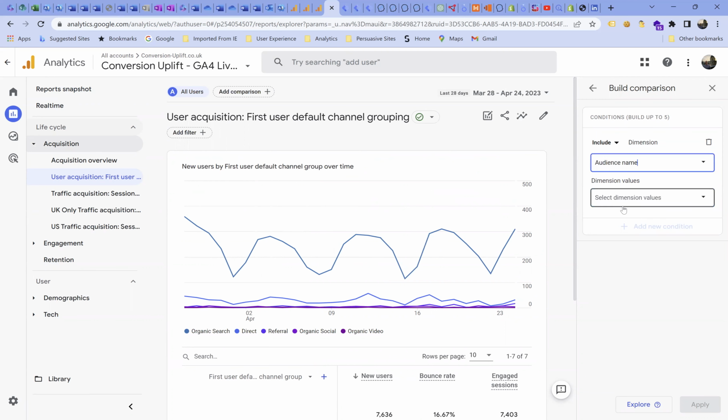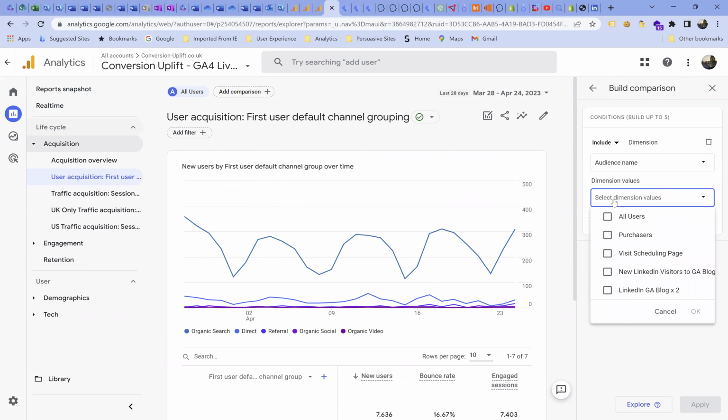So click on the audience name, and then we've got our audiences here. So we've got all users, purchase, visit scheduling page, new LinkedIn visitors to blog, LinkedIn GA blog x2, which is the one we just created, but obviously there won't be any visitors in that data because we've only just created it. So you would be able to add your audience in your preset reports, just like a comparison.